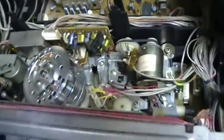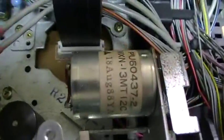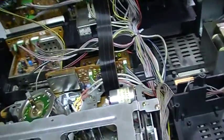And the 2 mechanisms, they don't look like each other. They are not the same. They are very different, the mechanisms. This VCR is from 88, and this one is from 85. So they are from the 80s, so pretty old. And so let's insert the cassette so you can see the mechanism.